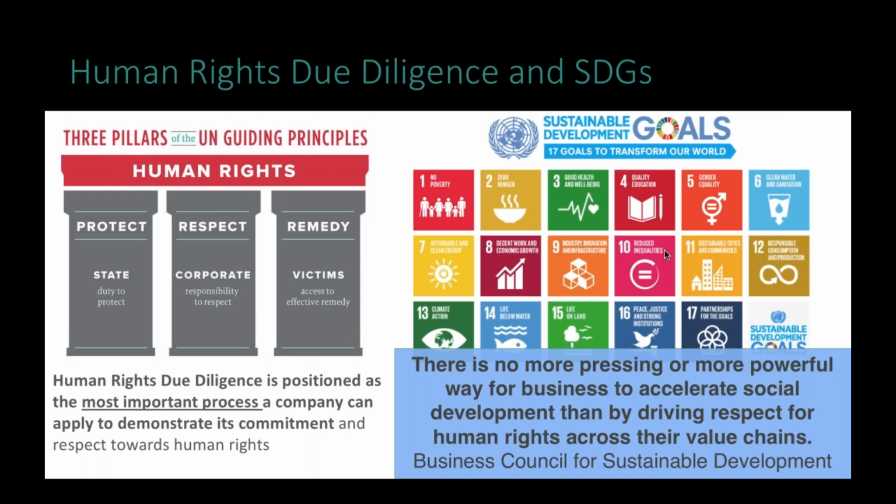The Human Rights Guiding Principles have really positioned human rights due diligence as the most important process a company can apply to demonstrate its commitment and respect toward human rights. And I believe that Social LCA is a tool of excellence to implement human rights due diligence in organizations and supply chains. And the SDGs also position human rights and human rights due diligence as the best way to contribute to the Sustainable Development Goals.